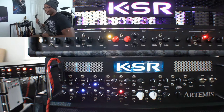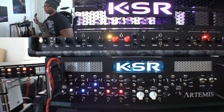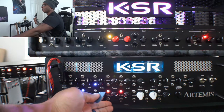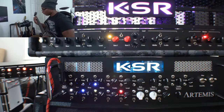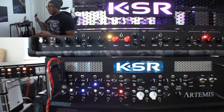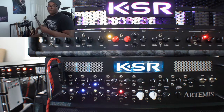But yeah, let's start here and dial in. That sounds like a boosted amp to me for a great rhythm tone. This is basically my rhythm tone on the Artemis. This is where I go. So then I'll use the EQ to dial in based off which guitar I'm using.